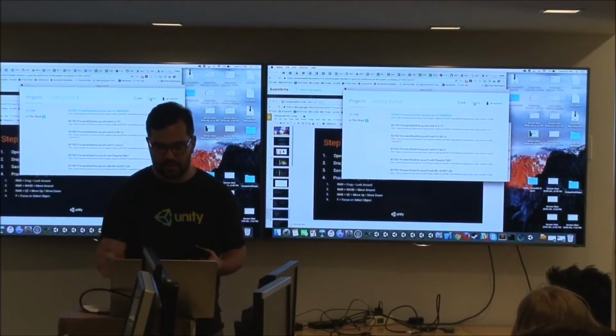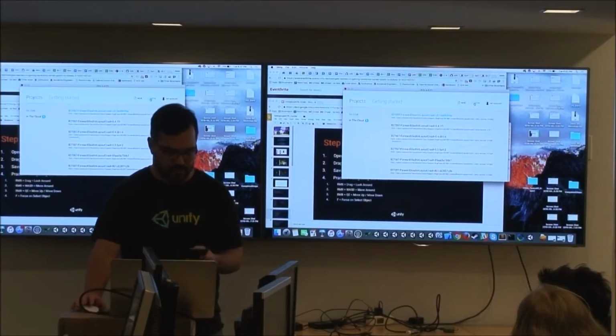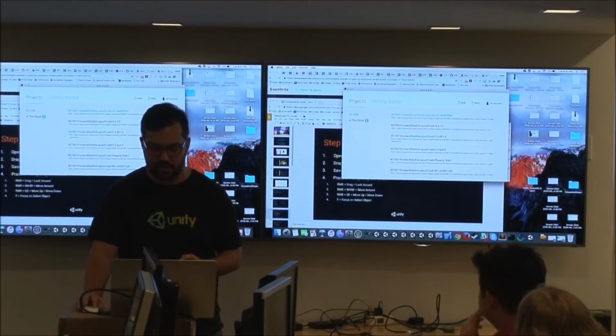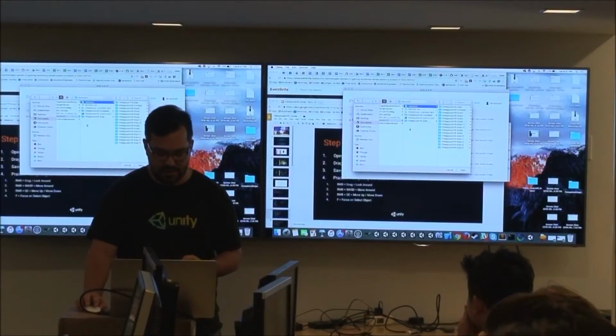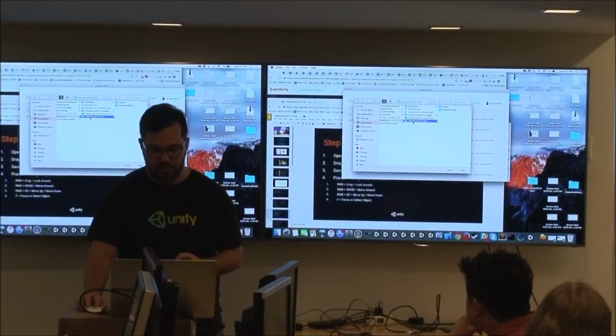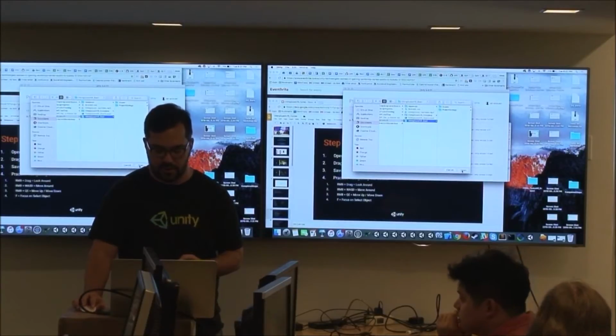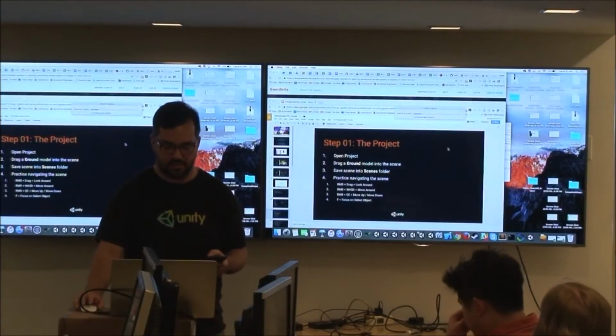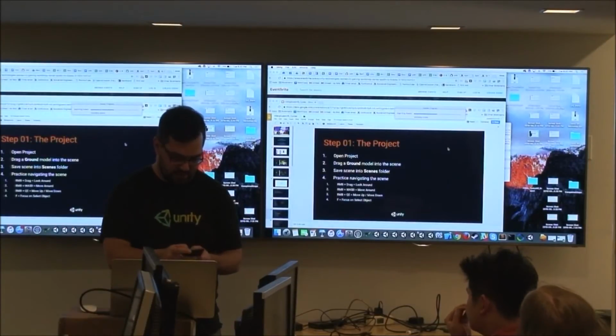So when you open Unity, you're going to first see this screen where you can, these are all the projects you've opened before, and as you can see, I've been working on a lot of bugs in Unity. So you'll hit open, you'll go to wherever you have Viking Quest VR start, click open. Again, don't do this just yet. I'll put the slides up and you can do this shortly.